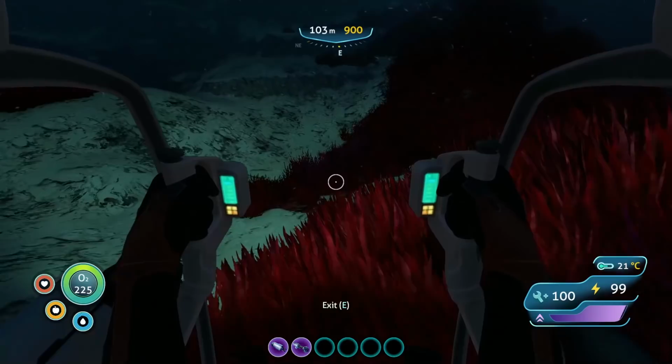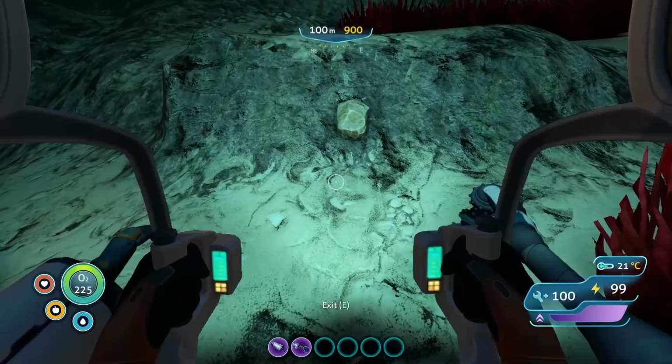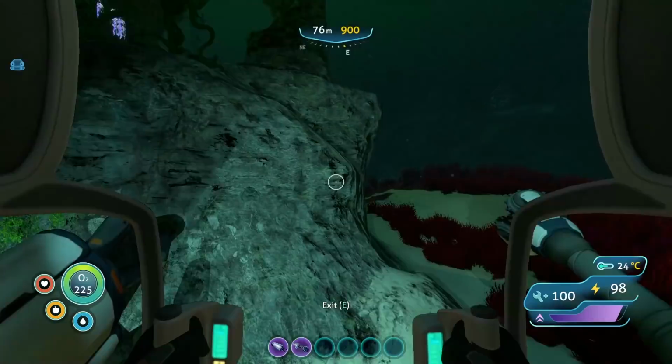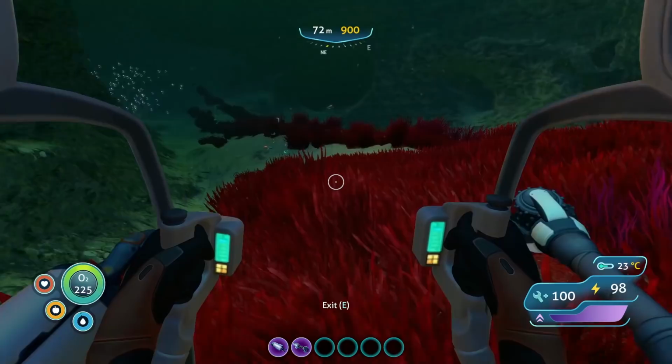Is there any speed modules for this thing? And wasn't there a node or something here? I want to really try out this drill in here. Oh, I gotta do this. Oops, I got a little bit of lag there, or whatever. Can I drill it? Oh, you can! Okay, so do we have to pick up each individual piece, even on the big pieces? And that jump boost, I can see how that would be a thing. Interesting. And it goes through power decently okay, I guess? I wouldn't know what to compare it to.